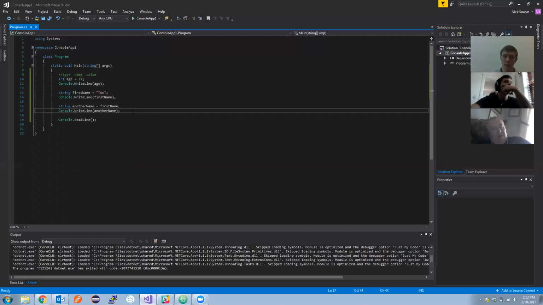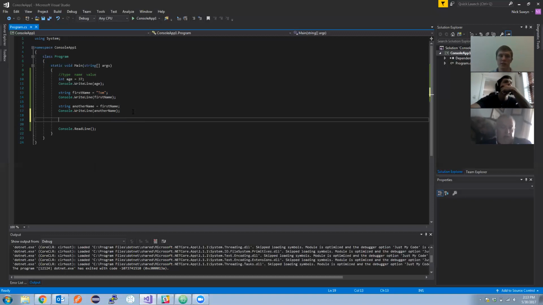And that's great, but it's not super useful until we talk about operations, performing some kind of statement or expression. And in order to perform any type of operation, we need an operator. So an operator is a symbol that takes two operands, and the operands are going to be a variable on either side, and it does something to them.